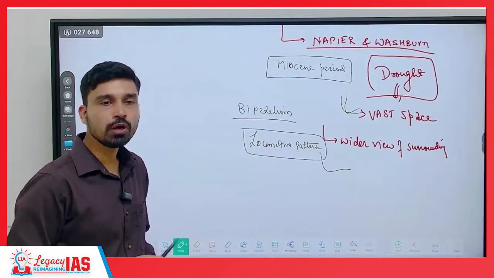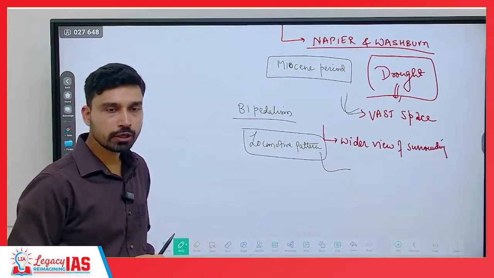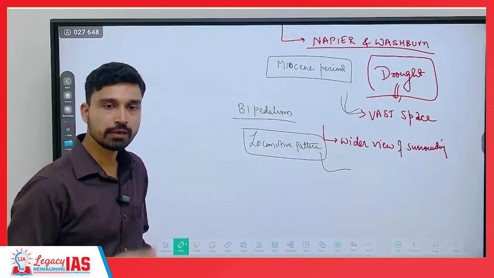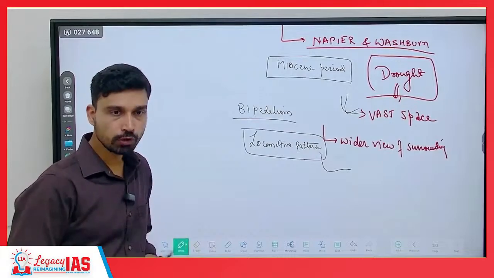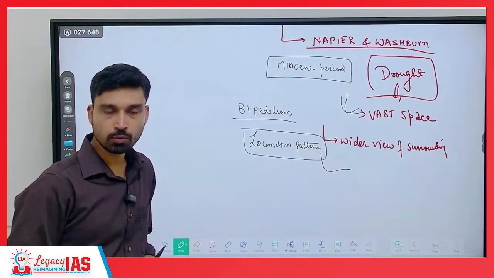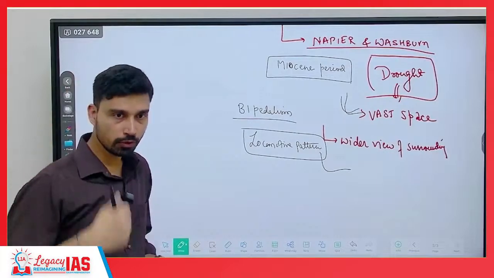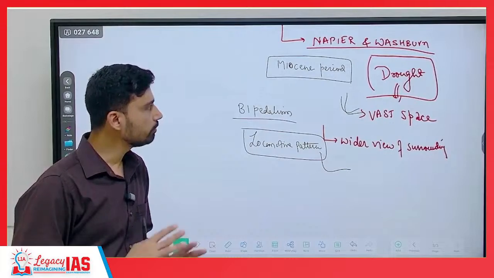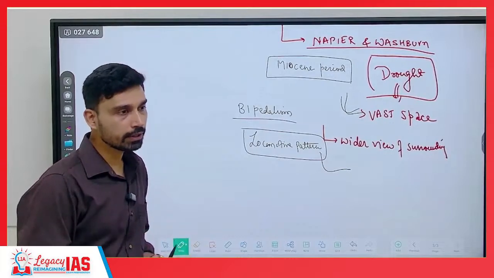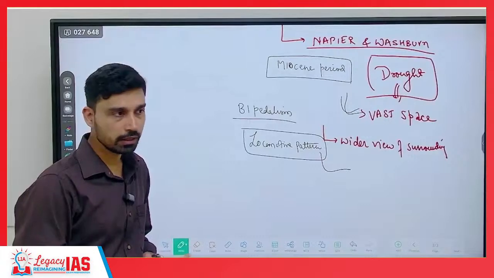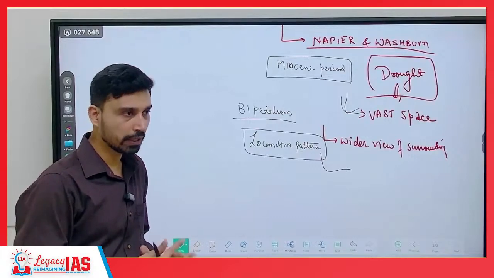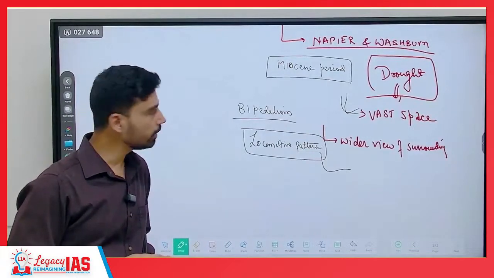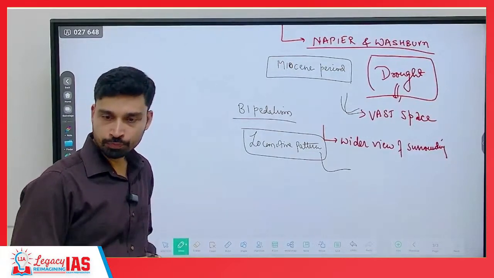If you have to walk a long distance, who will walk a longer distance? One who is walking on four limbs or two limbs? It is the two limbs. There you can spend less energy in walking longer distances. In quadrupedalism, it is much more challenging because all the four limbs are continuously working. So because of these changes in the environment, disappearance of forest, change in the dietary pattern, need of picking up the seeds from the ground, looking at longer distances, you have erect posture and development of bipedalism.